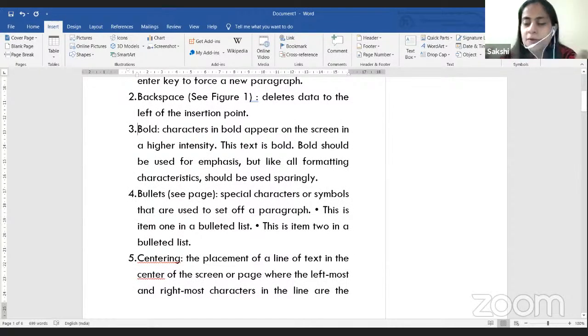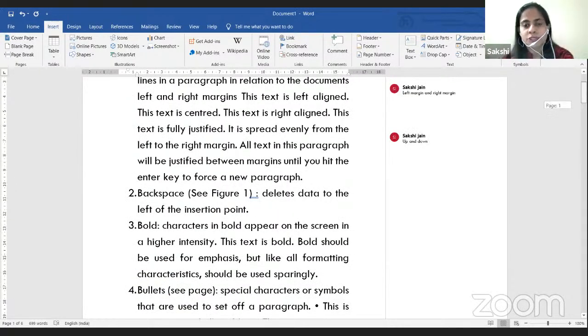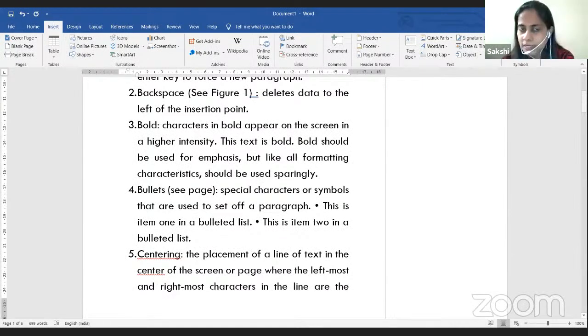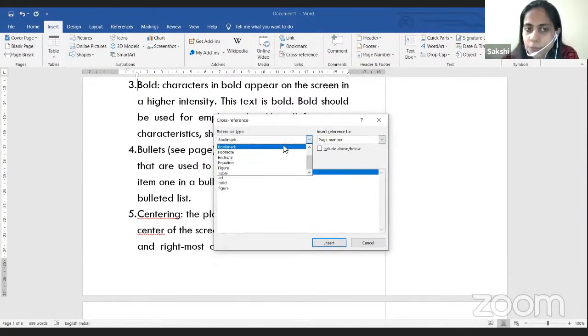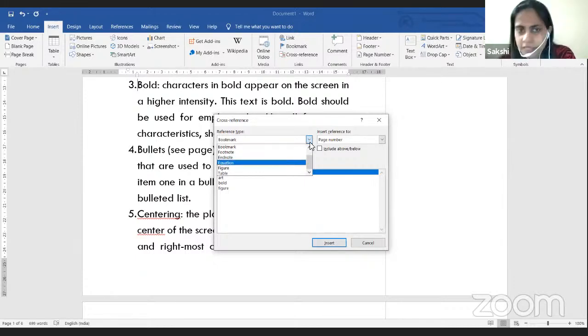So whatever you want to write, you can use that option. You want to write the heading, bookmark name, you can go with that. You want to write the number, the page number, you can go with that. So for that, you have to select the insert option, which insert option you want. So here we have, first select the reference type. It's going to be bookmark. If header, footer, footnote, whatever you have given, you can select it from here.